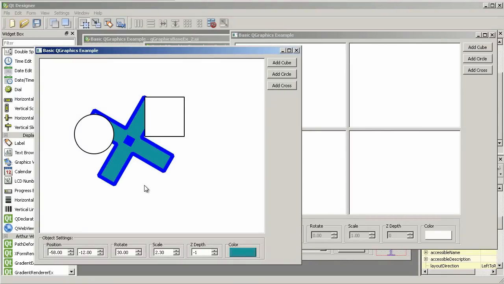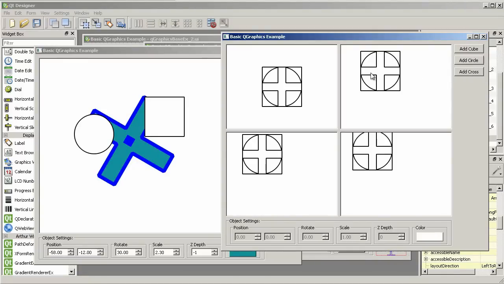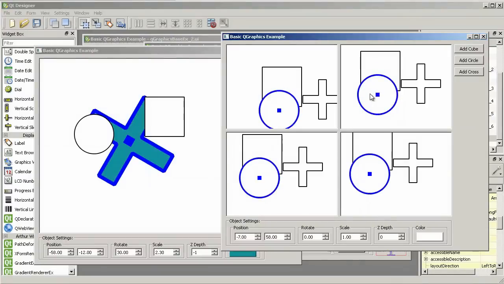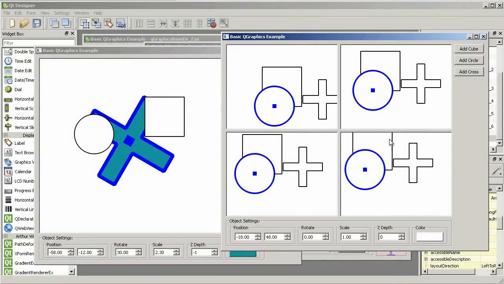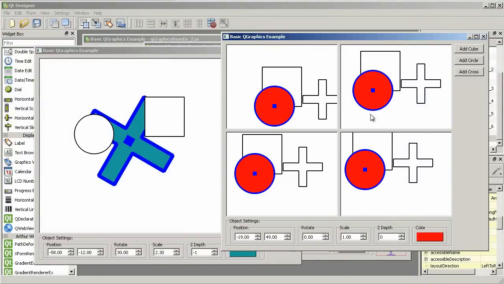And you can manipulate as much of this as you want. You can make it gradients. You can make it a pattern. You can make it a picture. But for the sake of simplicity, I'm just making it pretty straightforward. Then, if you decide for whatever reason you need multiple views of the same object, or the same scene, as you see, we have these 4, which are showing slightly different views of the exact same information. But the scene is maintained the same. So that's just a quick run through of the little tool that I'm building up as an example.